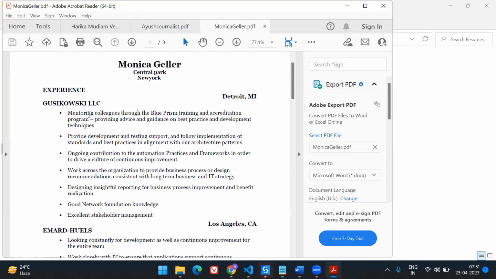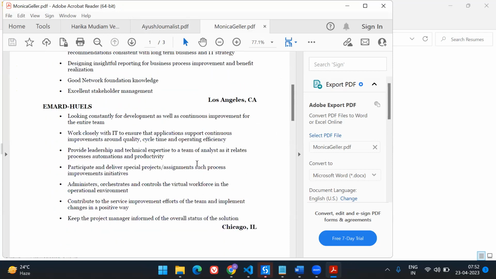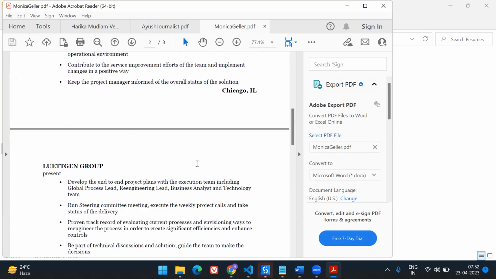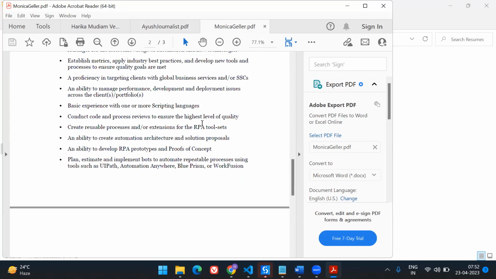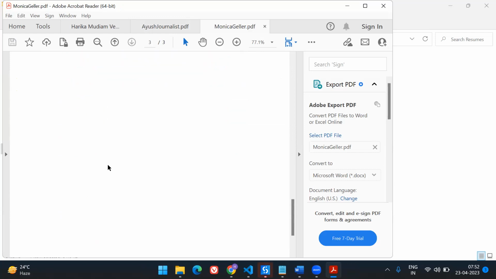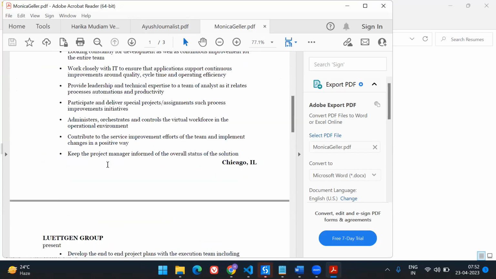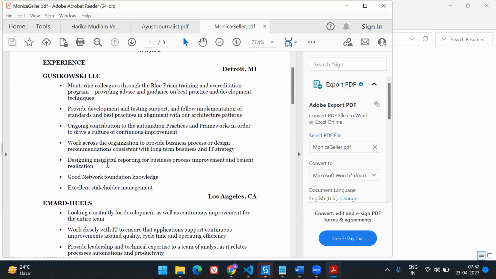Okay, so if you see here, Blue Prism training and the different RPA tools, best practices, and the skill set that the person has. They have certain degrees, RPA tools, Blue Prism, UiPath, right? So it's a match. They have good capabilities, I mean good experience, on RPA.